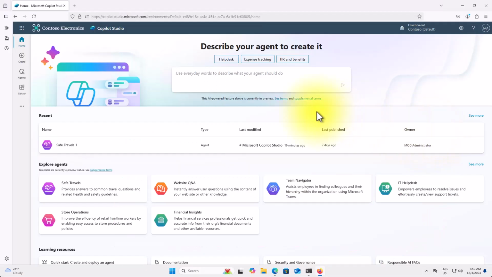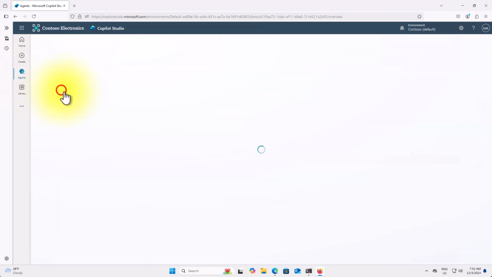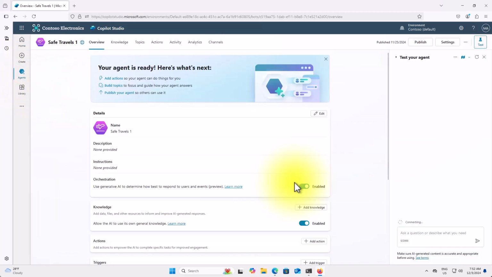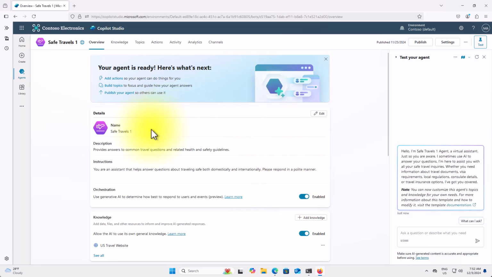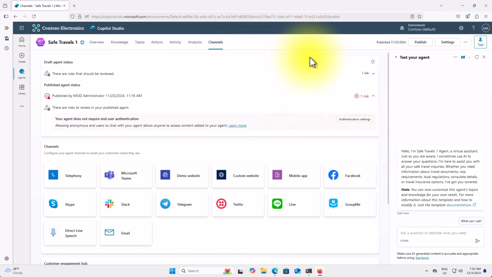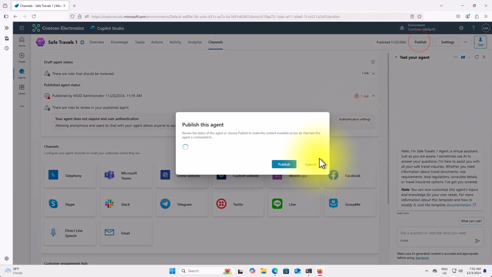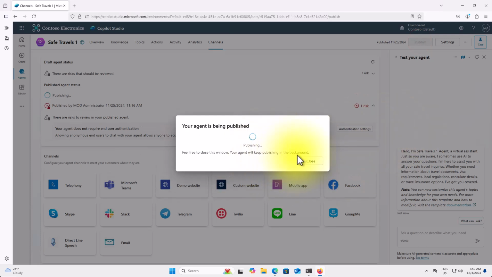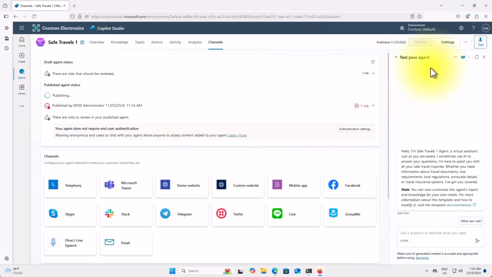In these additional steps, I will show you how to publish the Copilot to Microsoft Teams and to the web. Okay, so here is our Copilot, and as I mentioned before, in channels, we need to publish the Copilot first. It is just publishing. I will close that for a moment.